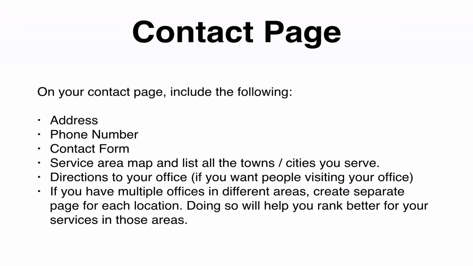Now on your contact page, you want to, of course, include your address, phone number, contact form, a service area map that shows your range and lists all the towns and cities you serve next to it, directions to your office if you want people visiting, and also you want to create separate pages if you have multiple offices in different areas. Doing that will help you rank better for your services in those areas.